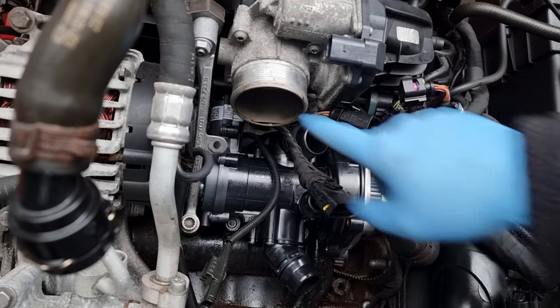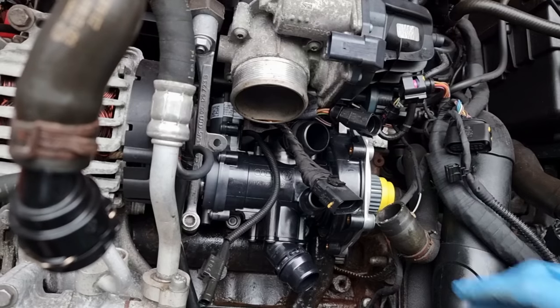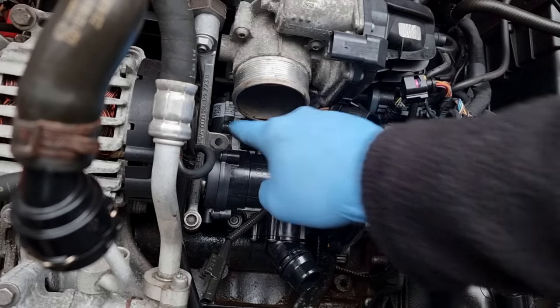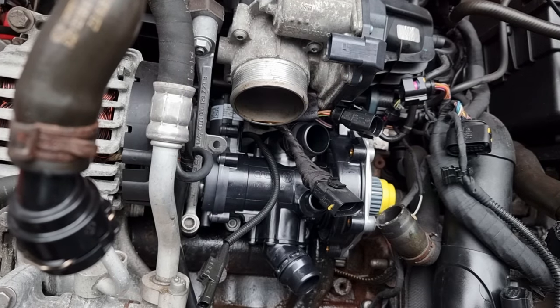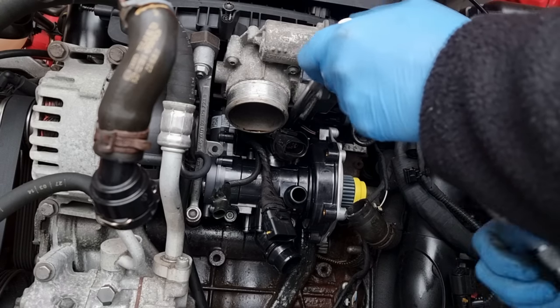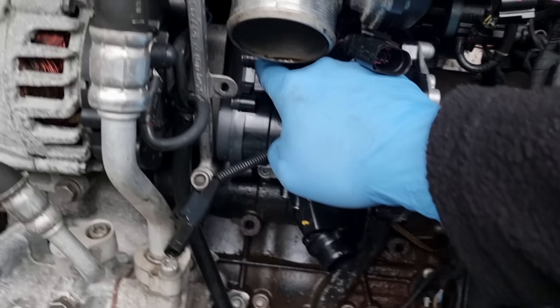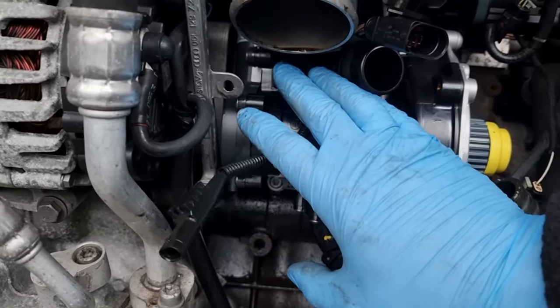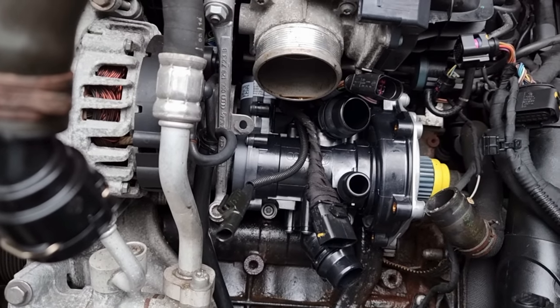Okay, that's in, but it's the same principle with this. The torque settings for this as well, I'll put it on the screen. Okay, that would be 1, 2, 3, 4, 5, and they're all 9 Newton meters. Okay, everything has been torqued up on this part, 9 Newton meters. The only one I couldn't torque up to the right settings, but did as tight as I possibly could without damaging anything, is that one, because I can't get anything down there. So hopefully we won't have any issues with the leaks.